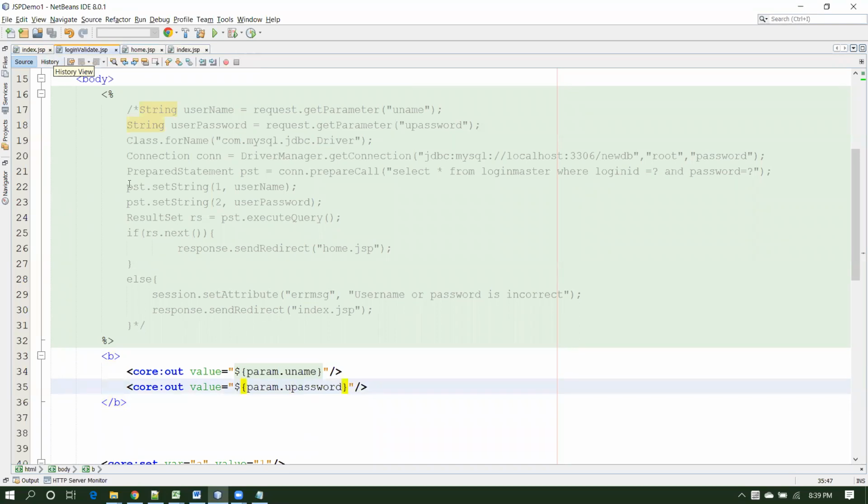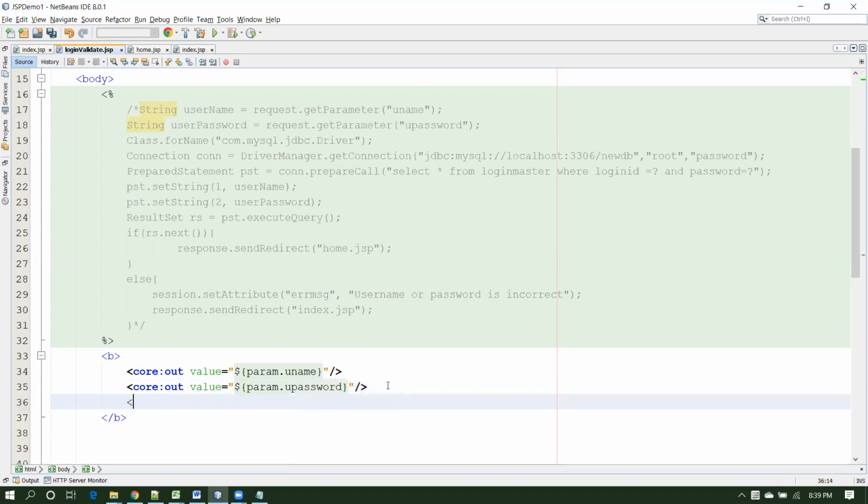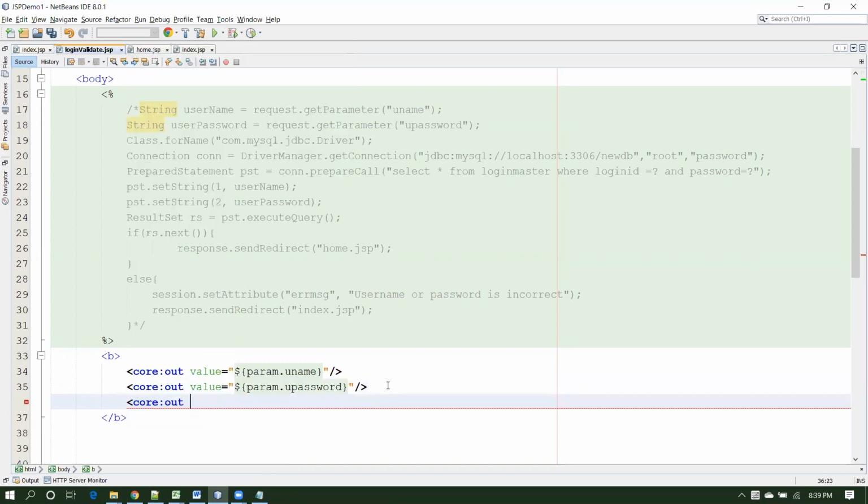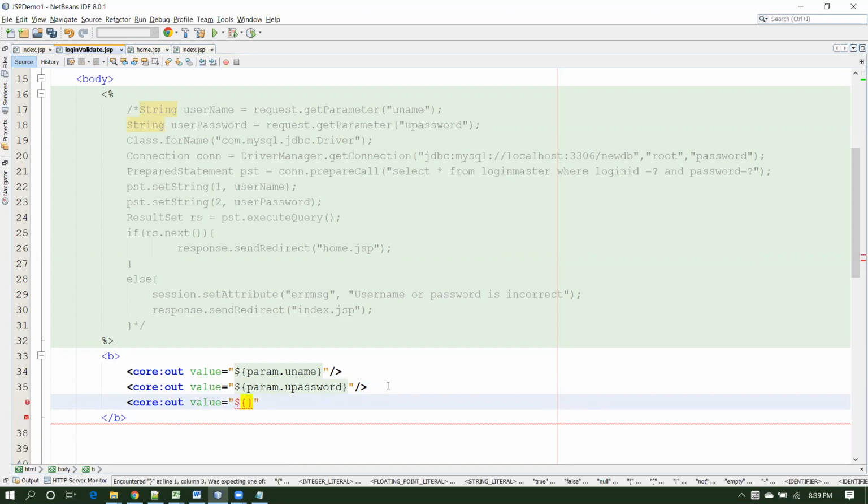Similarly, if you have any value in the session, then you can use the attribute with core:out value, dollar, and for accessing the value from the session, we write the session scope dot the attribute name in which you have set the value.